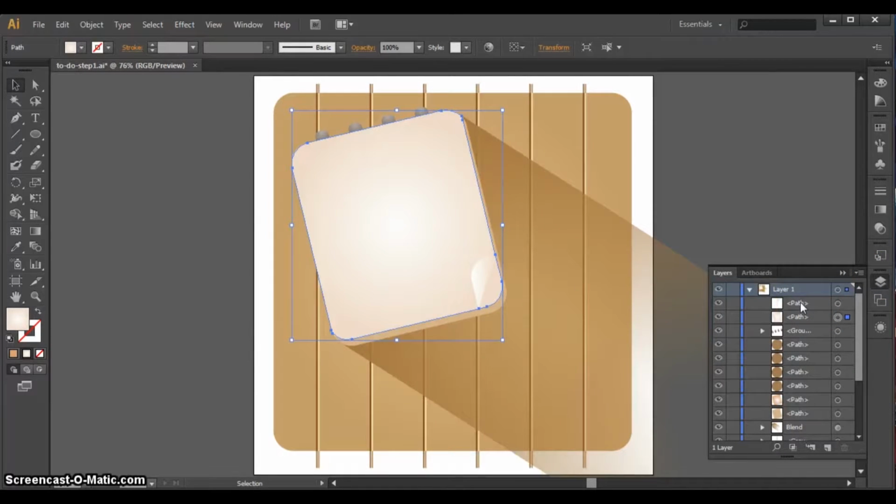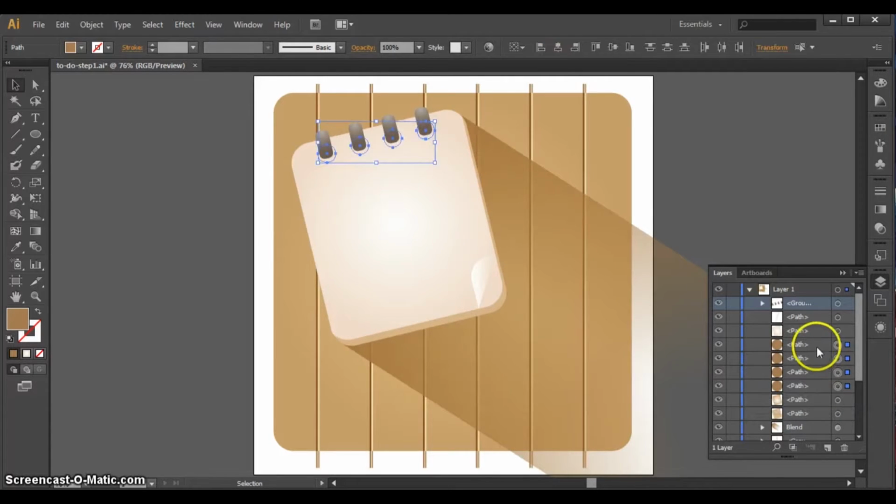So we definitely need to move our spirals back to the top. We want to go ahead and move all of our holes back to the top, but below the spirals as well. And this is where, again, grouping content could be a good way to make this easier for yourself. And now we can see that upturned corner, we have our notebook holes, our spirals, and we're ready to move on to the next step.